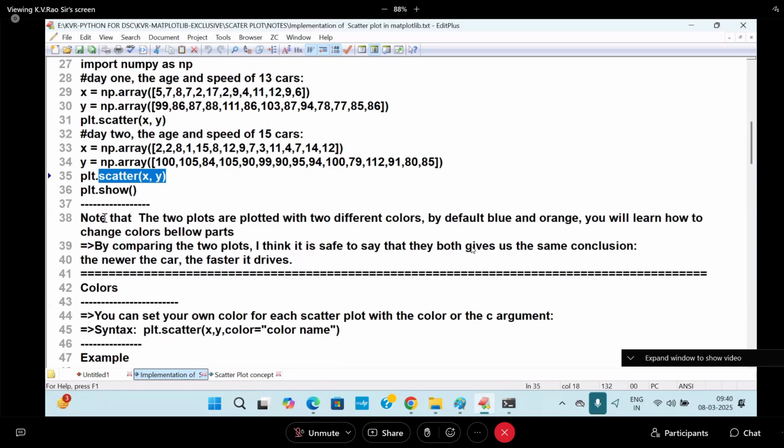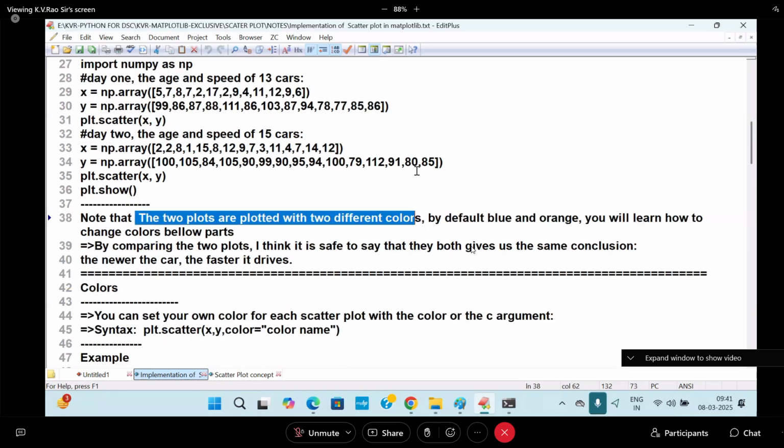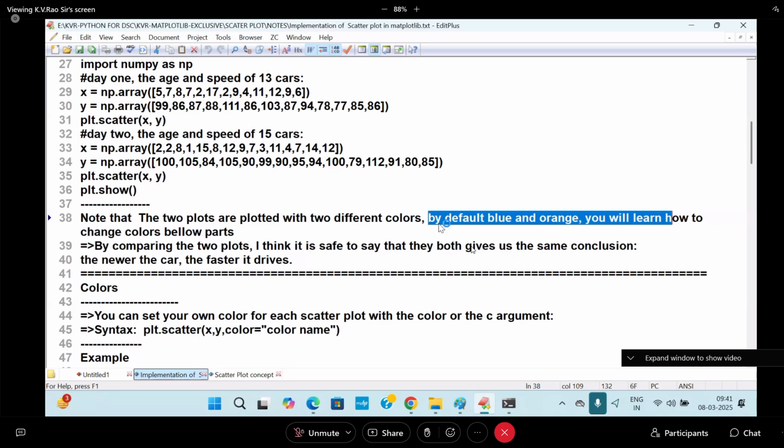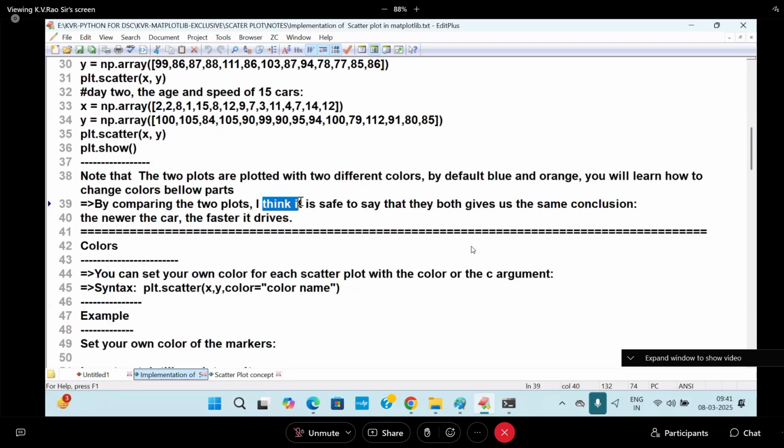Here two plots are plotted with two different colors. What is happening? By default, the blue and orange. You will learn how to change the colors in the later parts. Now, by comparing these two plots, it is safe to say that both of them give you the same conclusion: the newer the car, the faster it drives.